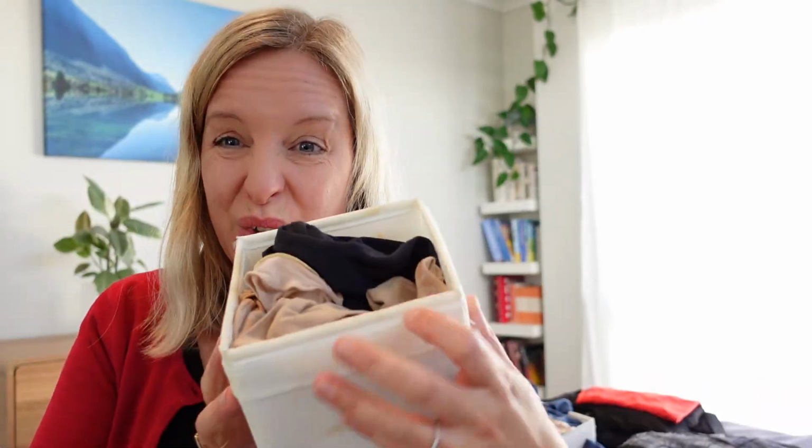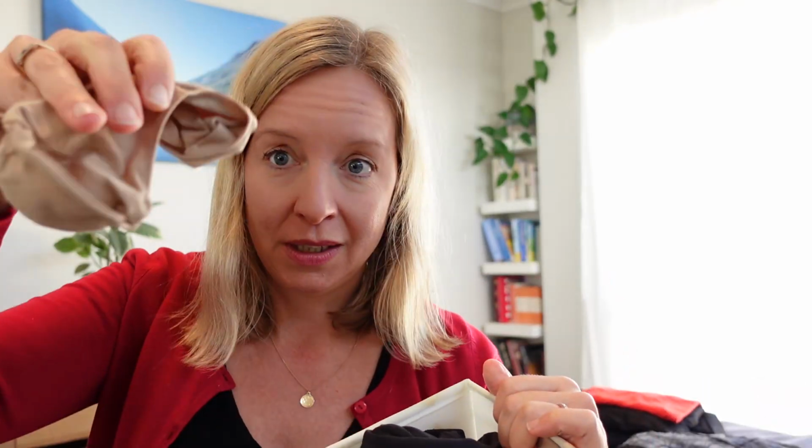Alright, so that is most of the clothes coming out of my drawers. All of those drawers are empty now, aside from my bras. I have 5 bras, not including sports bras. That's what works for me. I've also gone through my underwear and my stockings and these little sock thingies. These I've already gone through off camera, but the rest of the stuff is here and we're going to go through that together.